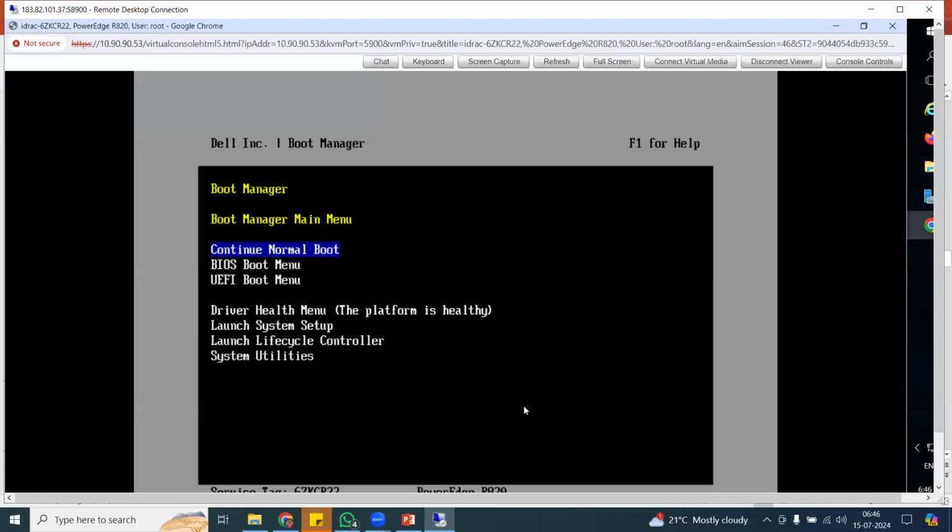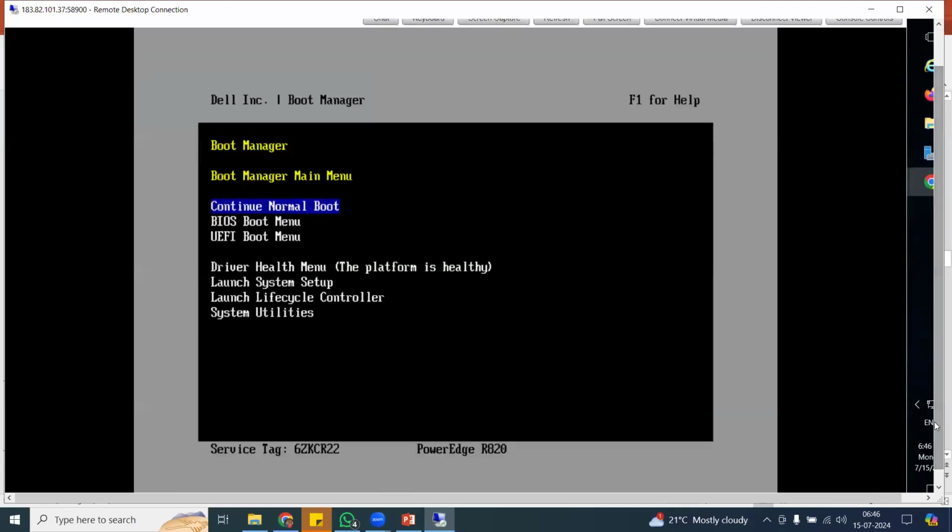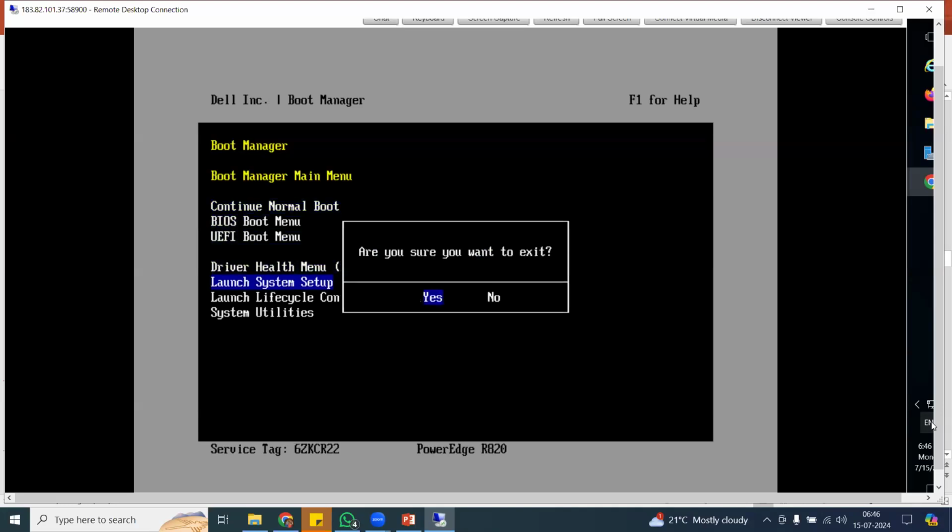See, the BIOS screen has come up. So what are the important things we need to consider in this particular BIOS screen? Currently it is booted to, let me see, it is moved to boot manager. F11, F12 options will be there. So I'm going to select boot manager to boot from the ISO image.